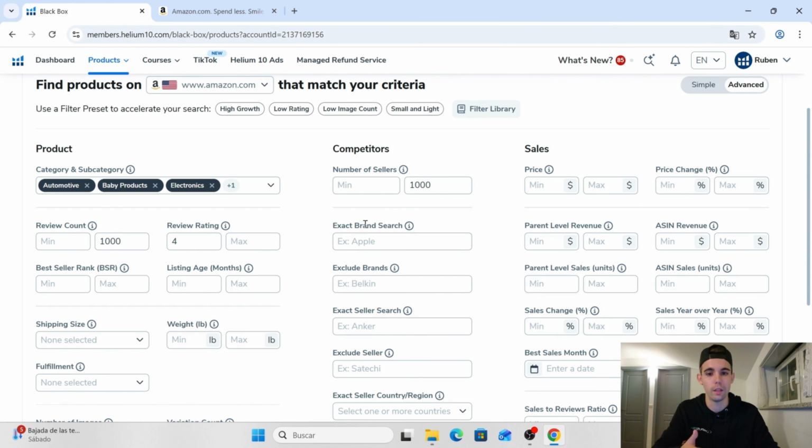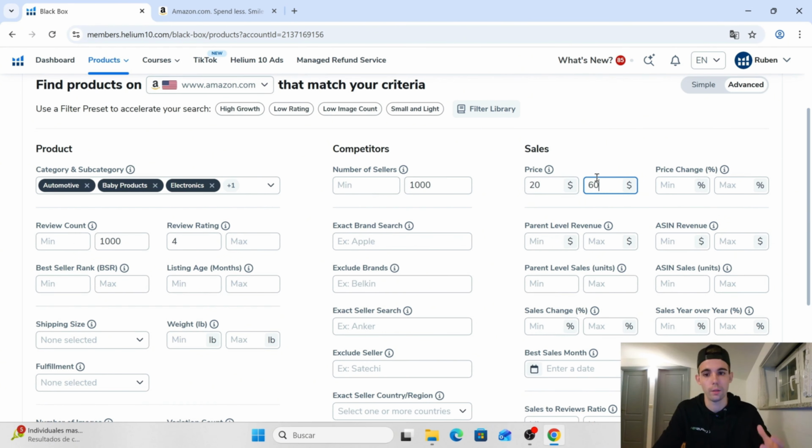Then this, for example, searching by brands, by sellers, and so on, is kind of a waste of time. You don't need to fill that out. Price. This one is important because here we're going to define what kind of products we want to see. Whether we want cheap, expensive, or mid-range products. I usually recommend setting it between $20 and $60 or $70 or euros. Alright, let's set it to $60.